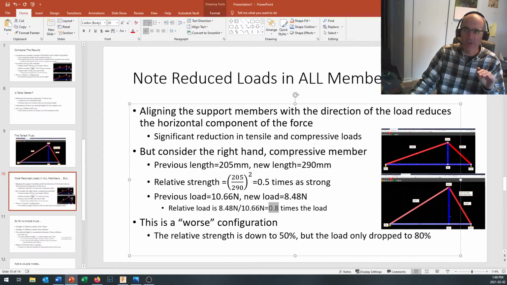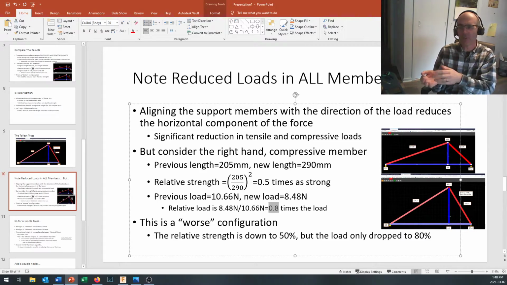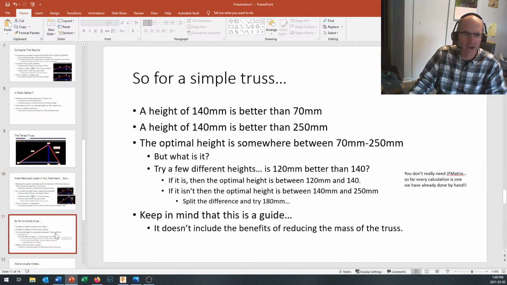Okay, so when we were at the lowest truss, it wasn't very good because we had too much horizontal component in our compressive and tensile members. When we were at our medium truss, it was pretty good. But when we go to our tall truss, even though we've reduced the forces because we've reduced the horizontal component as a relative part of the vector, we've really weakened those vertical members because now they're so long in order to do that, that they're just flopping around like wet noodles.